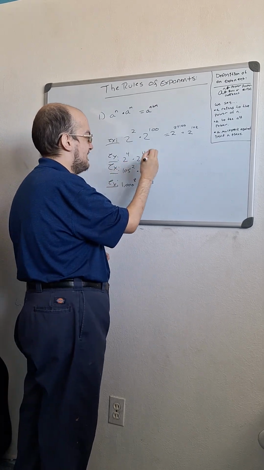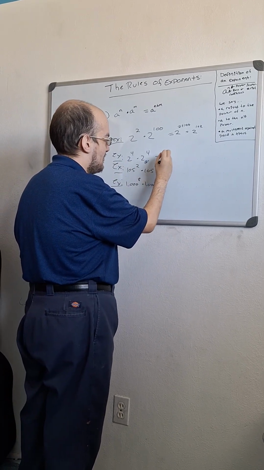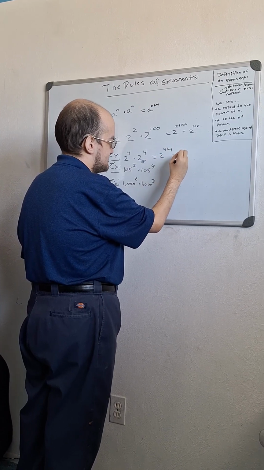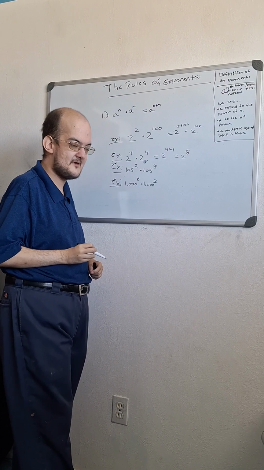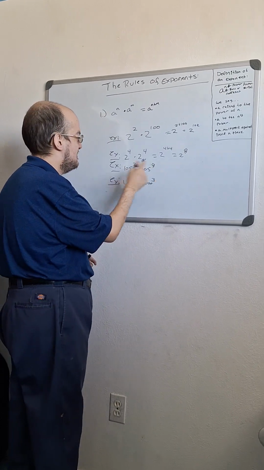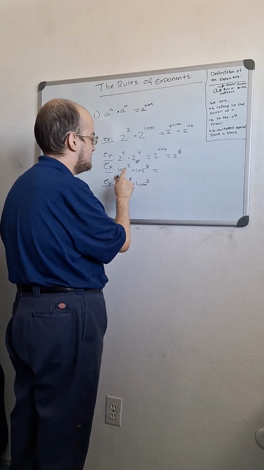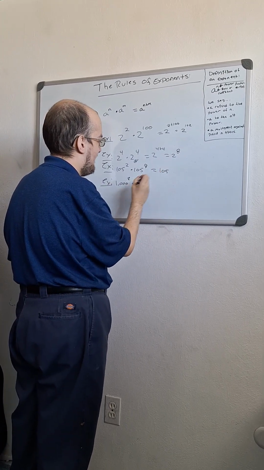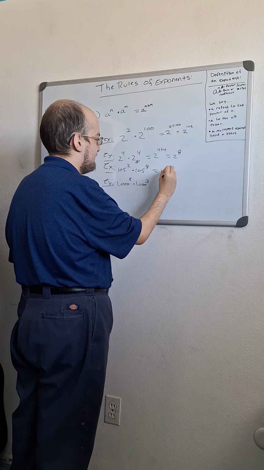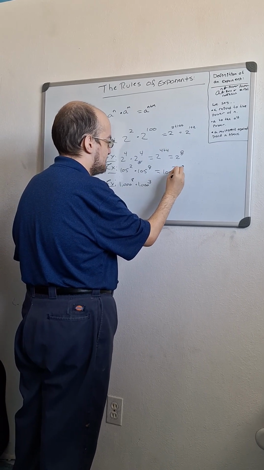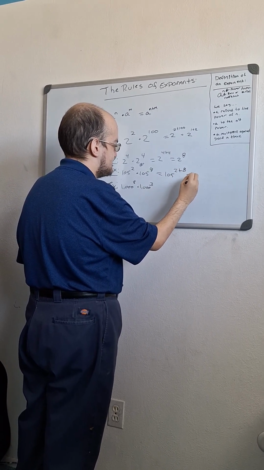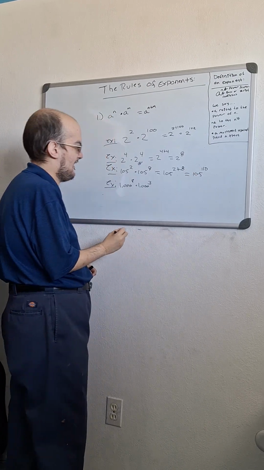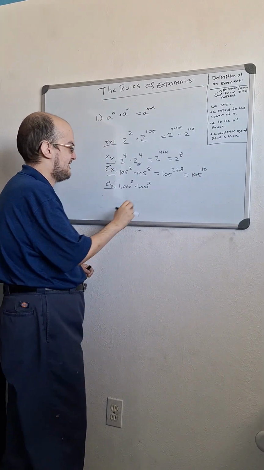2 to the 4th times 2 to the 4th. Well, according to the rule, we just add the powers. So this is going to be 2 raised to the power of 8, or 2 to the 8th power. Keep going. So are the bases equivalent? Are they the same? Yes, we're going to write 105. Alright, so we're going to do 105 to the power of 2 plus 8, which is going to give us 105 to the 110th power, or to the power of 110.